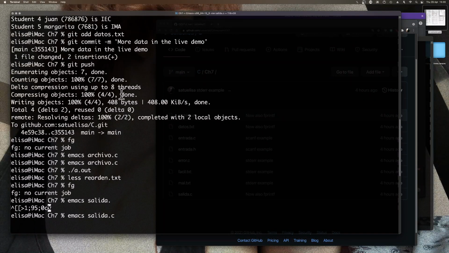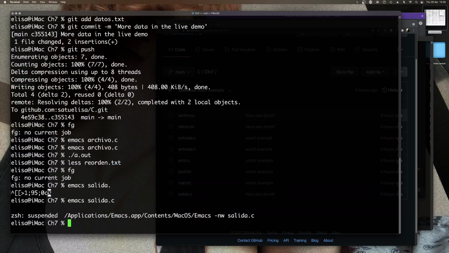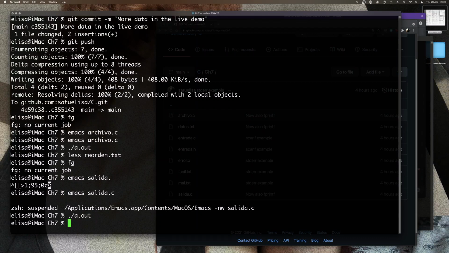So what's going on in here? What am I doing now with this weird thing? If a variable called convert is defined, it's going to try to convert. If it's not defined, it's not going to try to convert. So now, if I compile it with the conversion defined, then I run it.